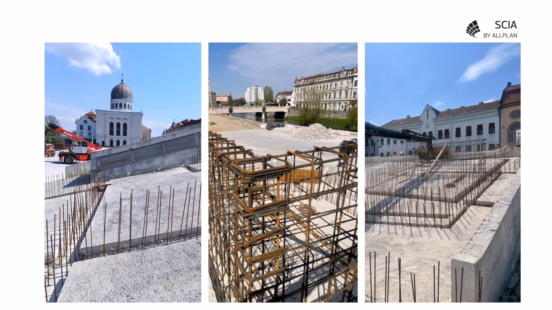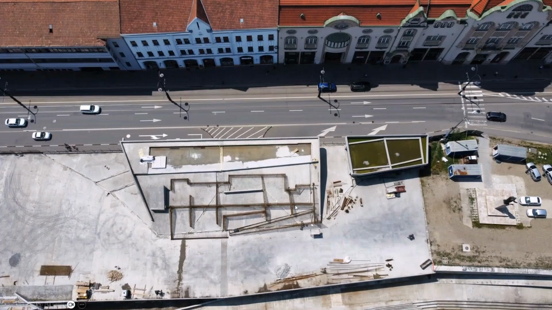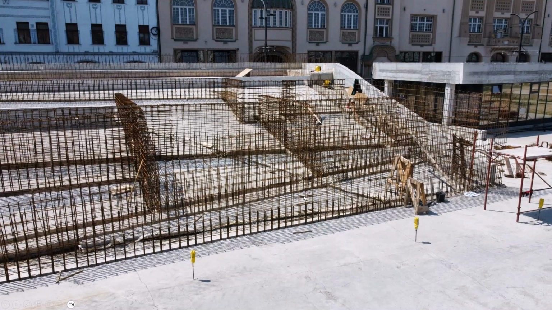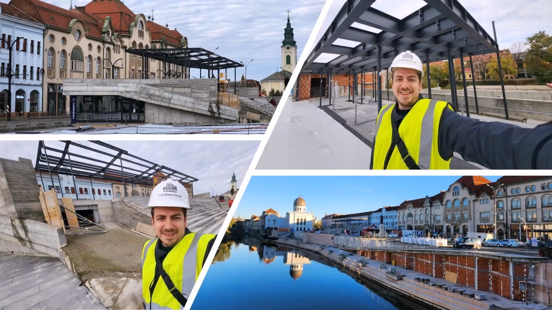These are some chemical anchors because they needed to make the anchorage in the existing walls of the parking, and we made some unfolding of concrete to insert the chemical anchors. This is drone footage, drone pictures of the complex reinforcement. It's not big, but it's complex because everything is variable. And with this detailed schedule that we got from Allplan, there wasn't anything not fitting.